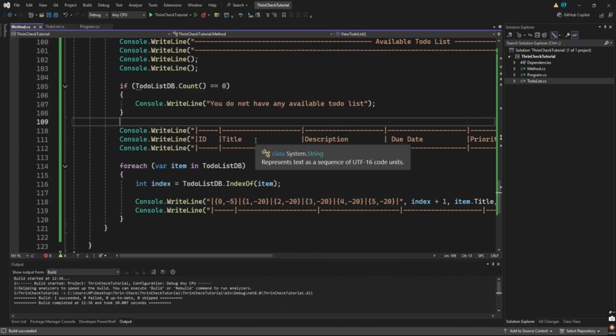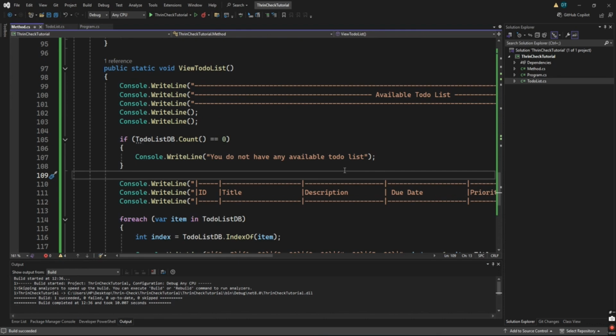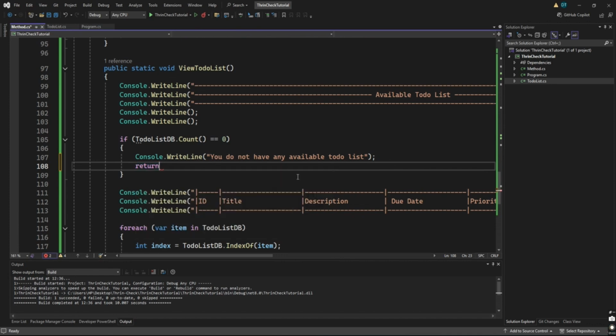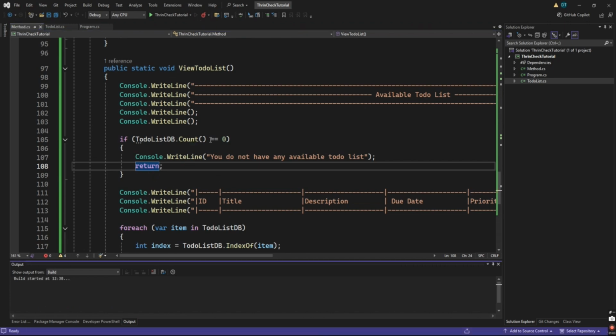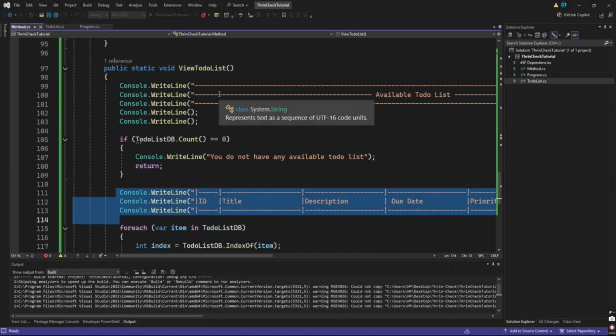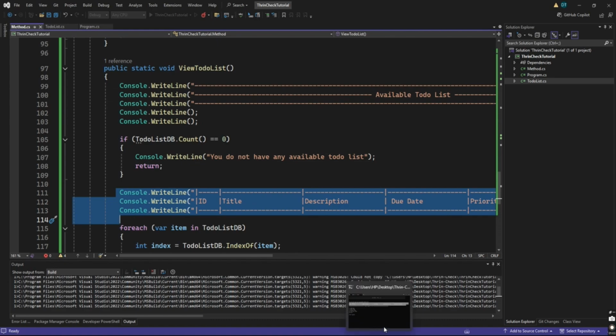So what we need to do now is, is it proper to make use of a return? You just need to leave this particular place. If I say return, it's not a proper statement because we are actually not returning anything. I just want to break out of this particular place. I don't want it to get to this down part. So let's use return and see how it goes.